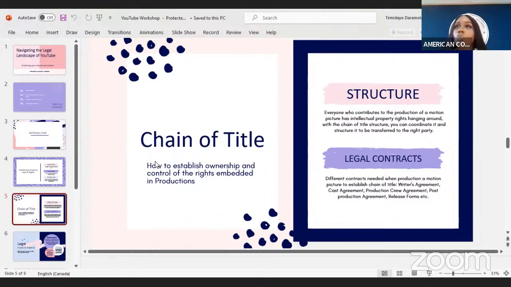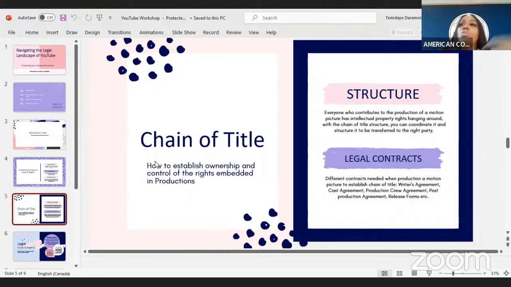You have to ensure that all those third-party clearances, all those third-party rights that you don't own, where you do not employ the person directly to create those services or products for you, you have to ensure that the rights in them are transferred. So there are different contracts that you need. As filmmakers, in as much as you're supposed to know the different stages of production and the contracts you need, it's not something that you're supposed to burden yourself with.